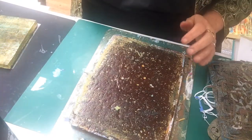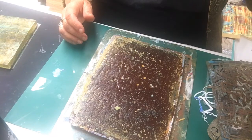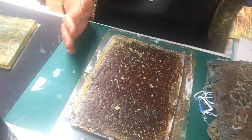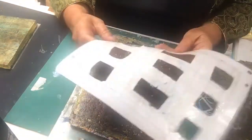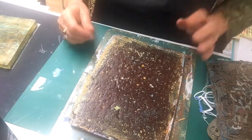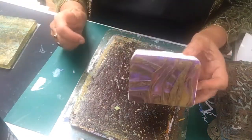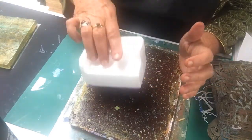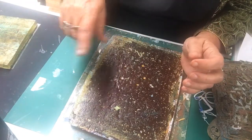I've made a lot of stencils over my time, which obviously I realize you don't have. You can buy stencils, but you don't have to. You can cut your own stencils out of a piece of paper or cardboard that you've got around. If you've got any of that sticky foam or pieces of styrofoam, you can just stick them onto a base and use that as a stamp onto the plate. You can use anything that's not sharp to draw into the plate.